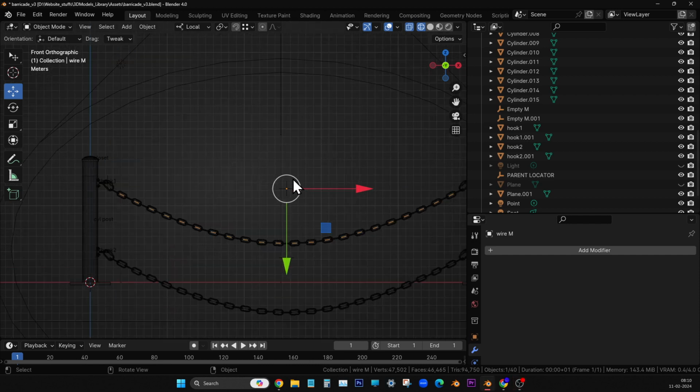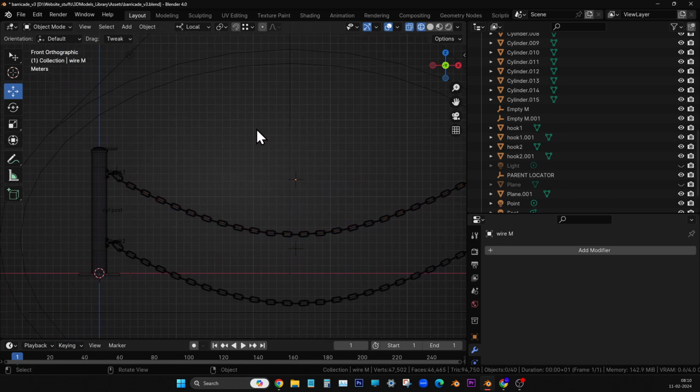So when I selected the chain mesh and then selected the parent, and moved it and deselected, then selected the parent again and moved it, the chain was behaving wrongly. That is, it was getting shattered. Every chain bead is going here and there. Okay, so that is not the right way.